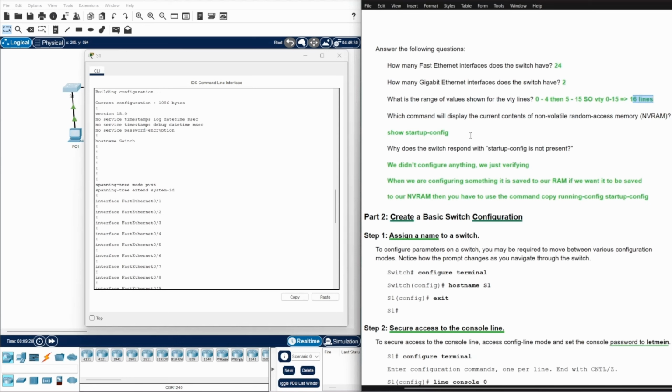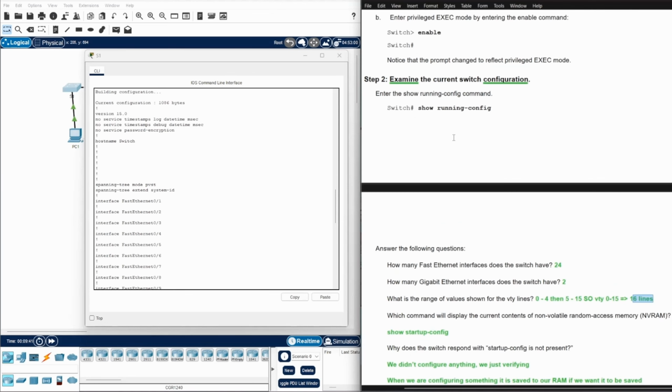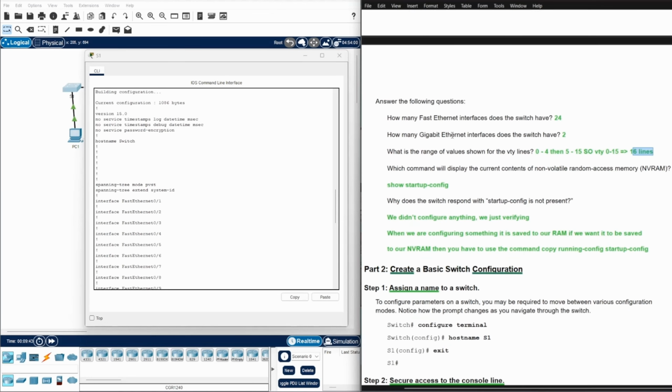Which command will display the current content of non-volatile random access memory? NVRAM is show startup config. So if you want to see the current content of your NVRAM, you put show startup config.